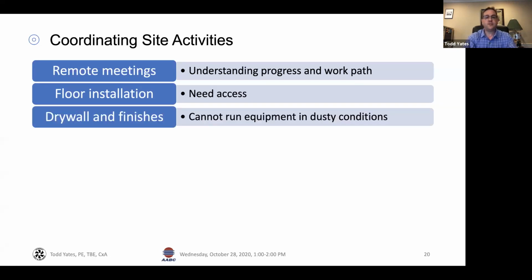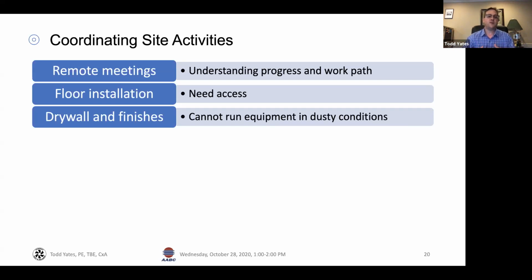Drywall finishes are another common issue. If you have a building where they are spraying paint, working on drywall, these things create a lot of dust. They prevent function of the equipment. Now, sometimes we do see them run the equipment. What happens there? We have the same issues as before, where we're not sequencing. This work can't be going on on a calendar timeline. It may look fine.